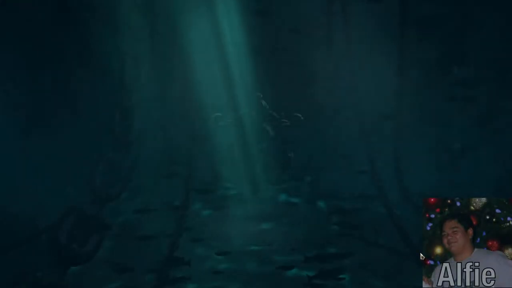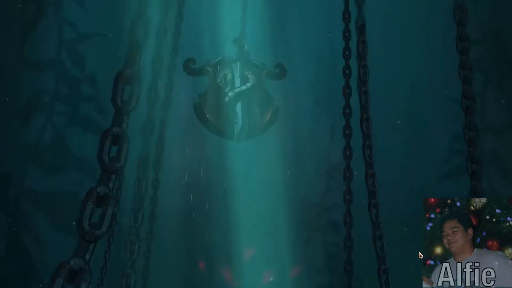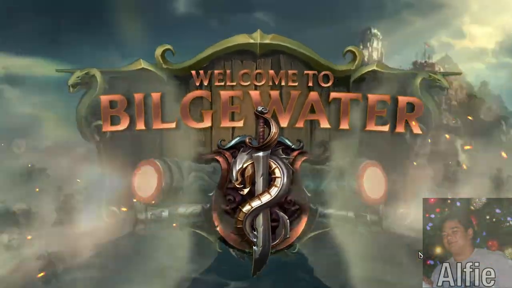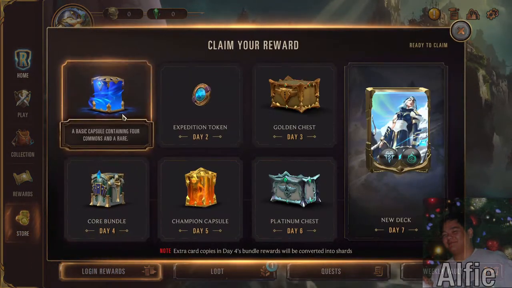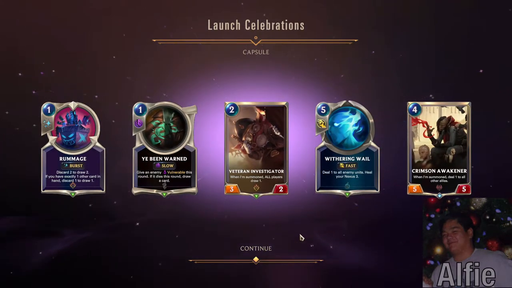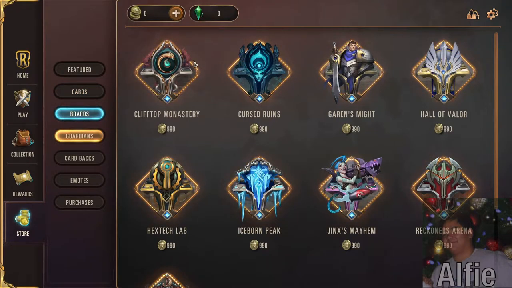Wait, you can't even touch her. Yeah, you can. You can buy boards. You can buy this Piltover board. It is so sick. Oh, you can buy cards. It's called the Slaughter Docks. Oh my God, dude, it's so cool looking. Lady Poro. Dude, I want to see these boards.